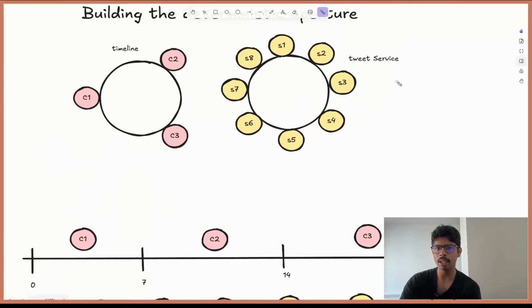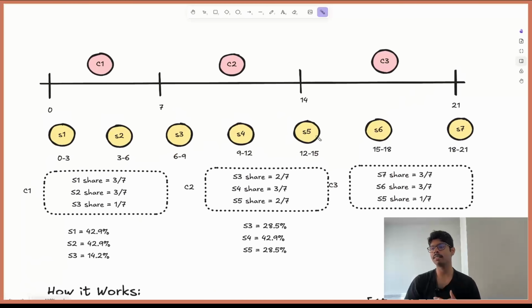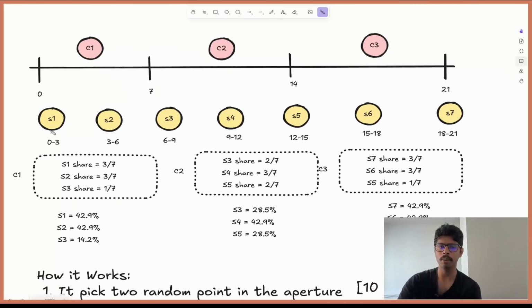And right now we have 7 services for tweet service. It doesn't matter if it is divisible or not, you can go with 8, you can go with 6, it will make the logic work. Now we are going to put these numbers onto that same ring, because we overlapped that ring.